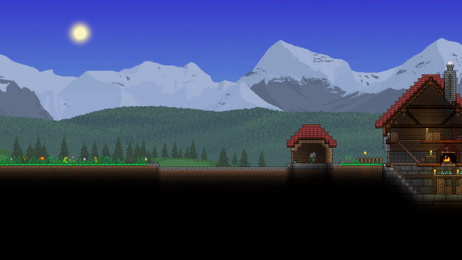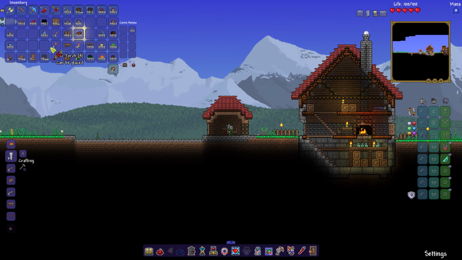We'll flesh out the background over here. Put down some more actuators. Activate them. And now we're just going to put in a simple wooden table and chairs because it's just the archer's place. We don't want this to be too flash. And a table. Perfect. And now with a torch down, does this become livable housing? Let's find out.